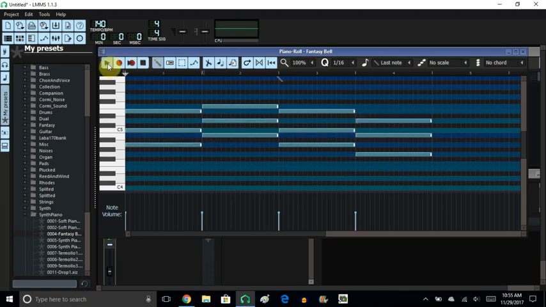Let's take a listen to this now. Actually, I don't like the way this one sounds here. So what you do is you click on this little square dotted box, highlight that one, hit Control and arrow down. Now you brought it down. Let's take a listen to it now.